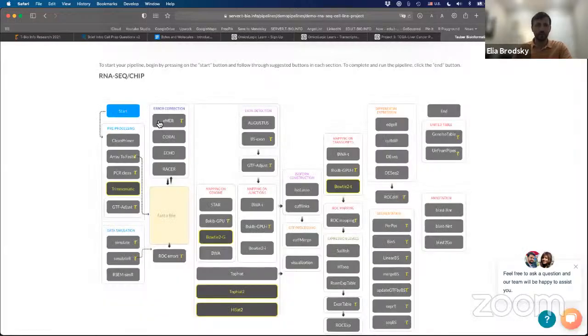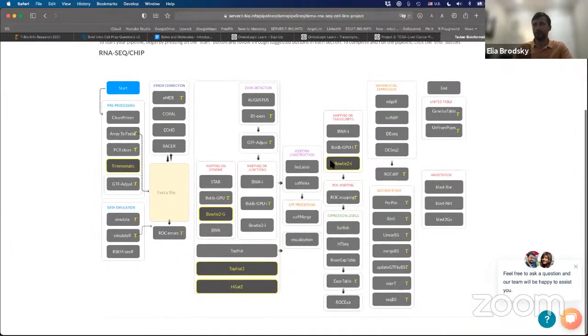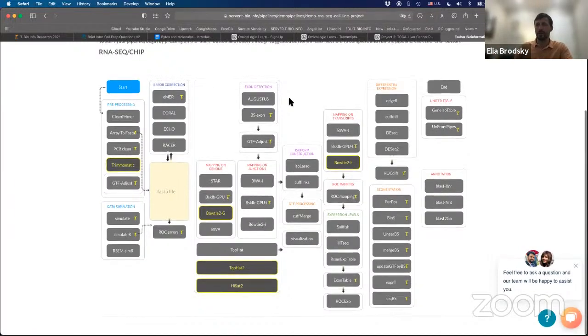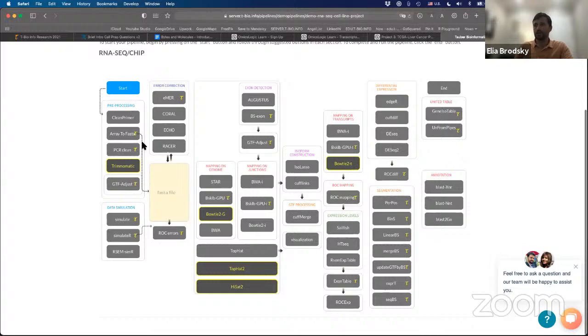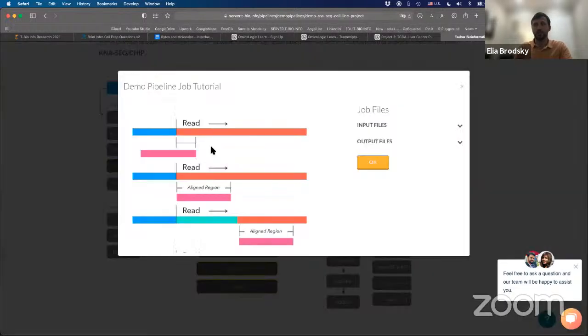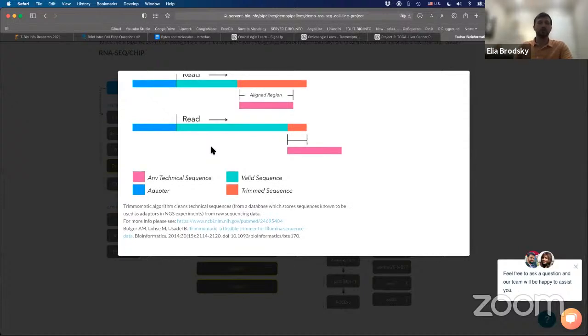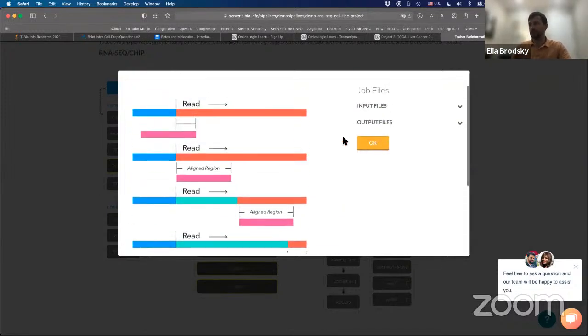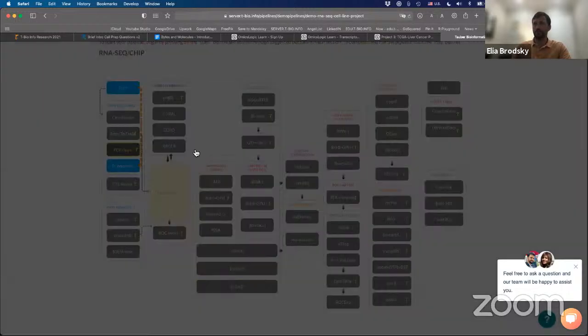Once I've clicked on the first step, I now have different buttons highlighted. That means that my selection is limited to the buttons that are highlighted. So let us make a very quick pipeline. We will do some pre-processing using Trimmomatic. What is Trimmomatic? It trims technical elements from sequencing reads, preparing them for mapping. So before we do mapping, we eliminate those sequences. So here you click on OK.